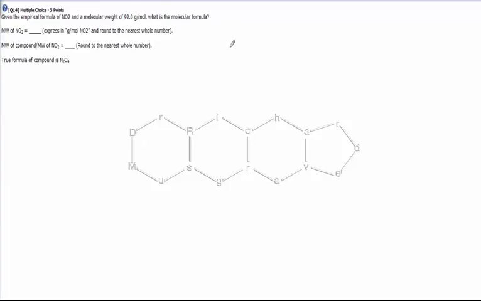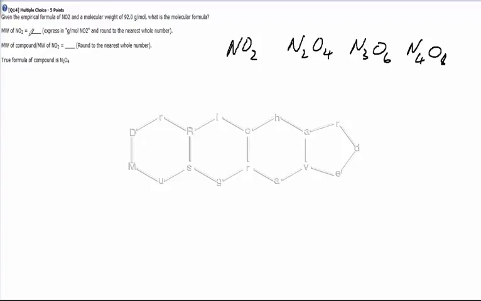So if you've got a formula like NO2, and it's an empirical formula, then the real formula could be N2O4, could be N3O6, could be N4O8, etc., etc. Any compound where the ratio of oxygen to nitrogen is 2:1. What we've got to do is figure out which of these it actually ends up being, and it could be any of them until we go ahead and actually figure it out.